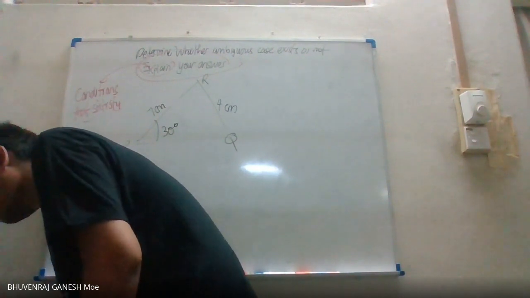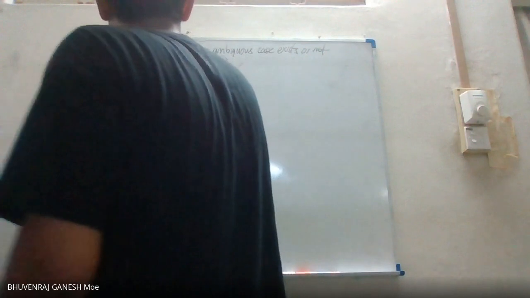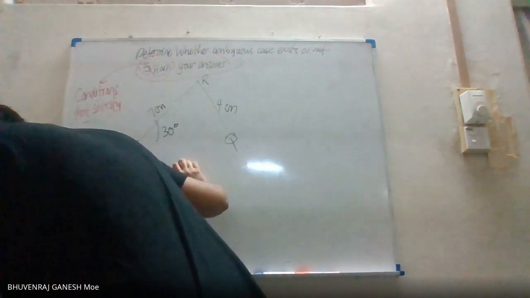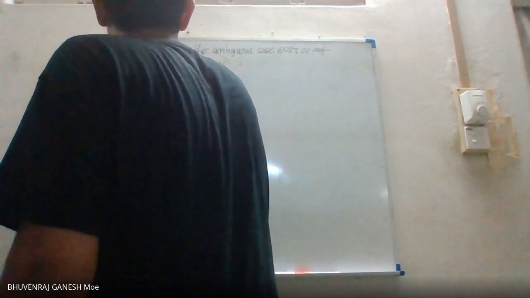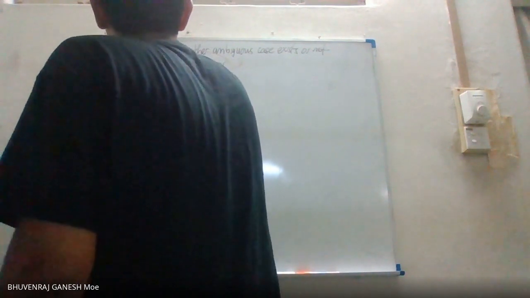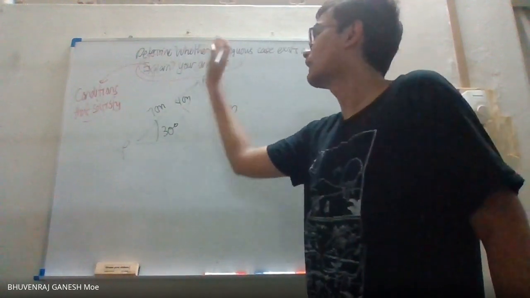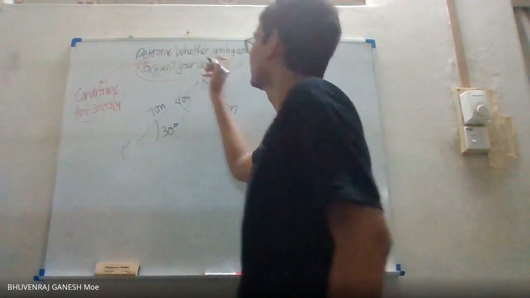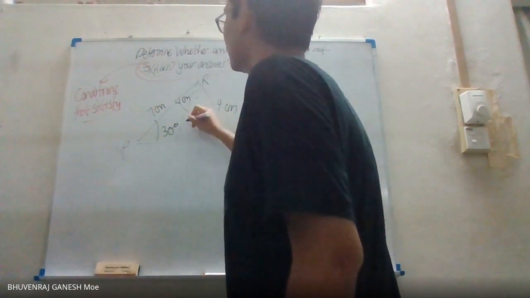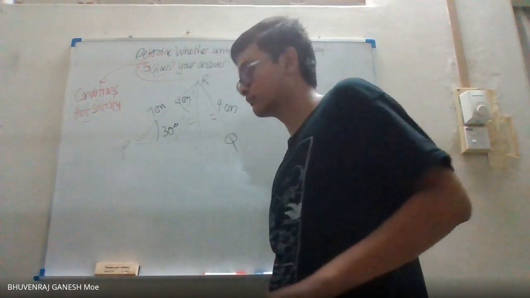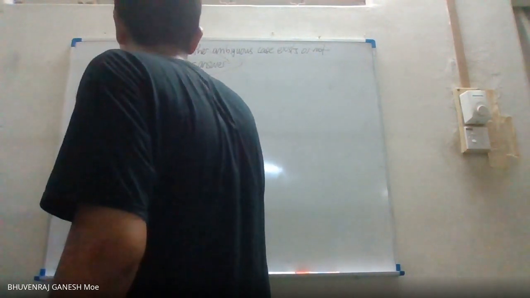So how we determine whether it's ambiguous case or not, we see: can we form another triangle here? So you can see, right? There's a possibility we can form like this, isosceles 4 cm, because this side is a bit away from the height of the triangle, which is this. This is the height of the triangle. So these 2 triangles are equal. So ambiguous case exists.